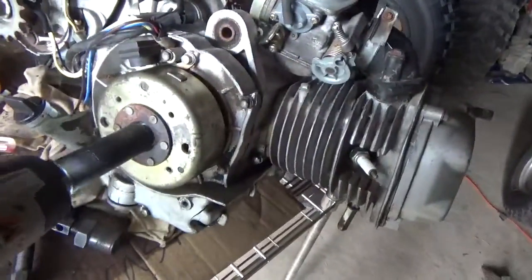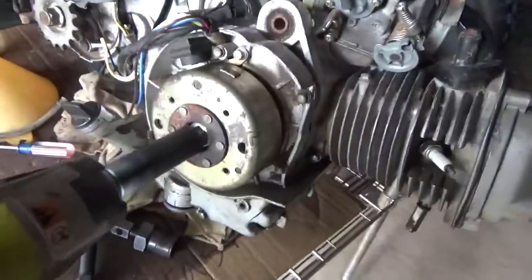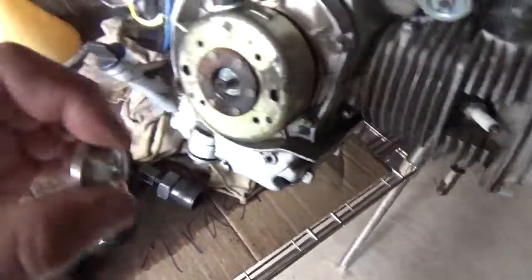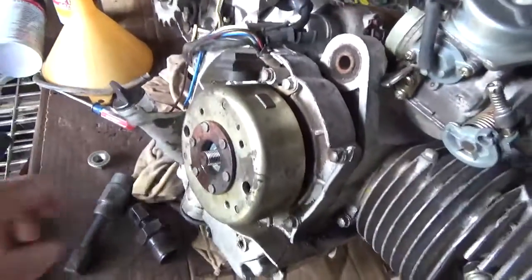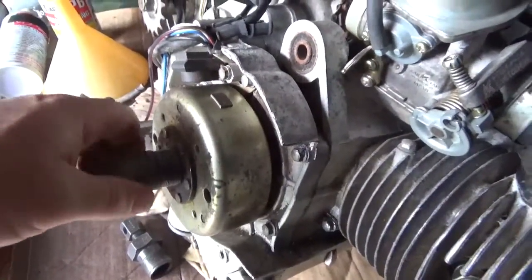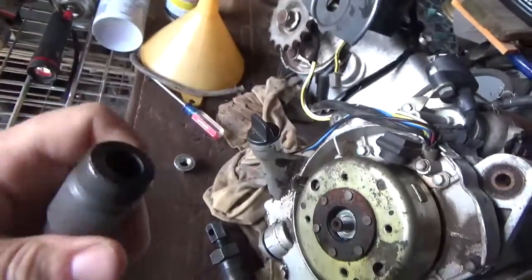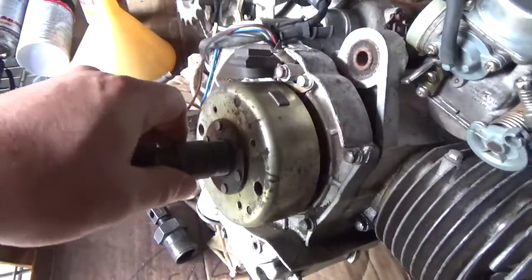And I mean, this is how hard it is. I did spray it with PB Blaster and old left-handed Harvey. I mean, that's how hard it is to get loose, right? Not a big deal. To get the flywheel loose now, I'm going to use the new one to make sure the thread's on there properly and so forth. Or, if it doesn't work, I might be using the old one after all.